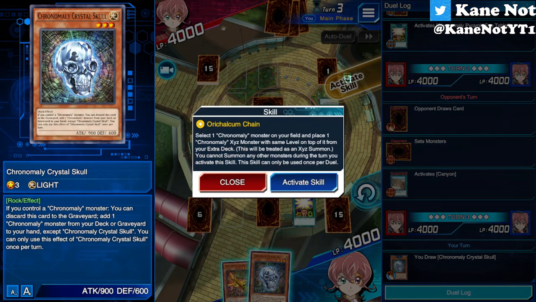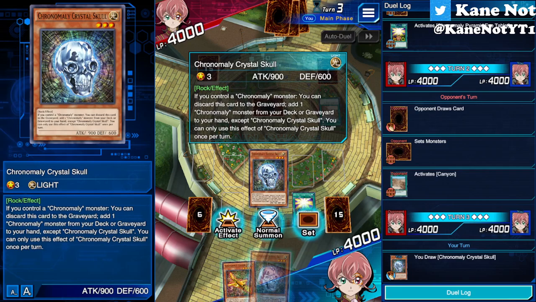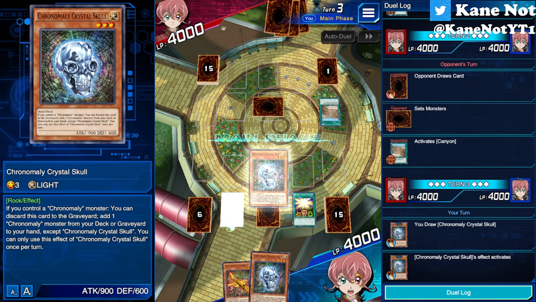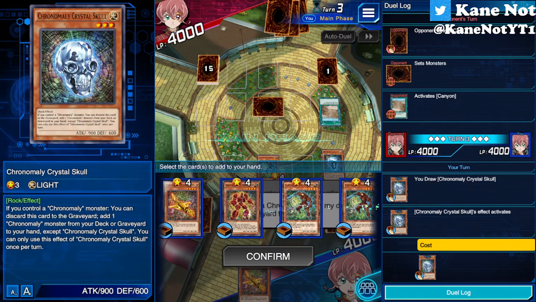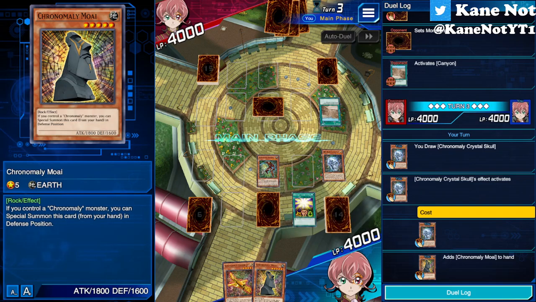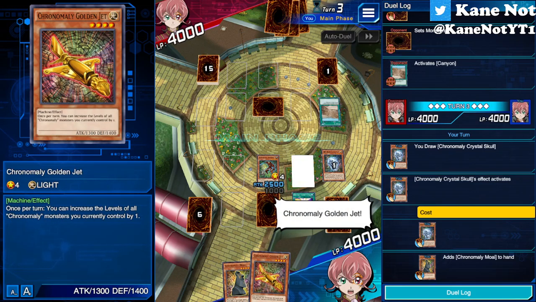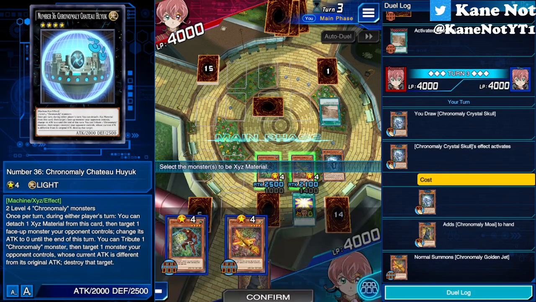then you will not have much trouble because you have a decent amount left. So right now you have the option of XYZ summoning a Chronomaly rank 4 right on the spot, but I would not recommend you do that for that turn, since you'll be using the effect later on. So for now, let's get into our hand a copy of Moai. Then we normal summon Golden Jet. We'll go into Chateau Hayuk on this turn.